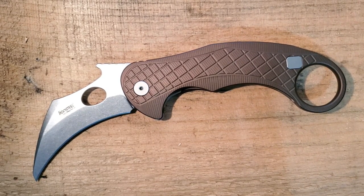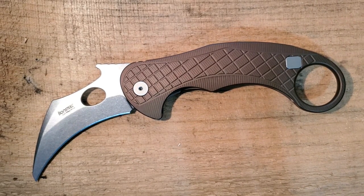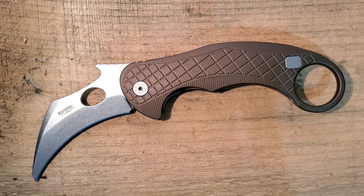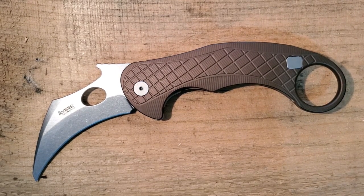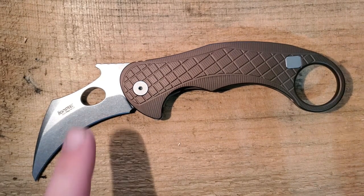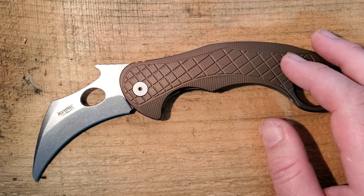So the reason I was interested to pick one of these up, I guess there are a few reasons. One, I do find this design pretty attractive, which is not something I can say for probably 90% of the karambits out there. I just don't have much interest in almost any karambit. But this one is just a little intriguing to me. I kind of like the look. I also like some of the features here. So number one, this has MagnaCut steel, which I've been wanting to try for a while.